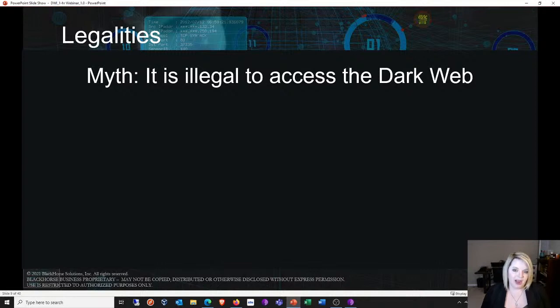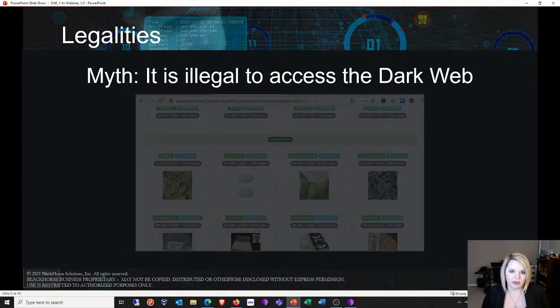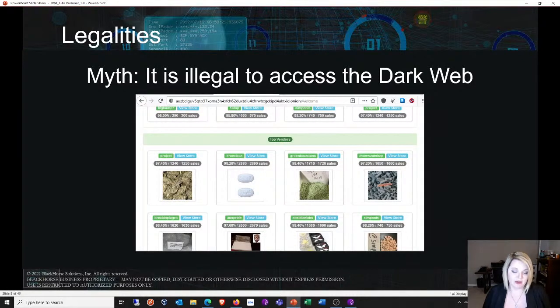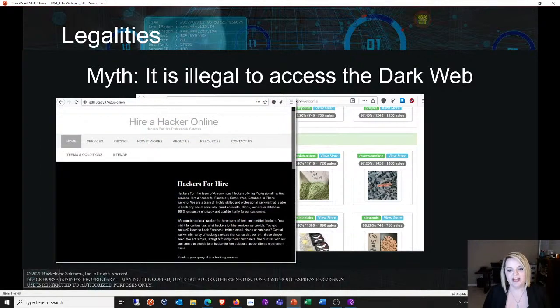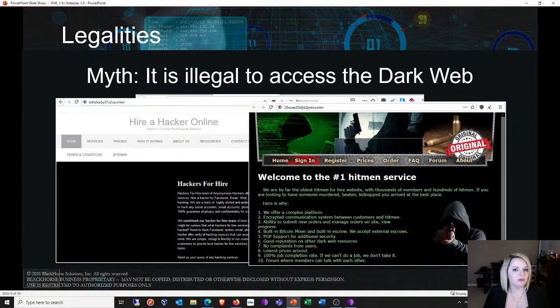So the dark web is not illegal to access, but because of its anonymized and secure nature, it is a logical haven for criminals. Drugs are for sale on marketplace websites. You can find other illegal activities such as hackers for hire or hitman services. I just read an article the other day about two men in Finland being arrested and charged with Finland's first dark web contract hit. So these things do happen.